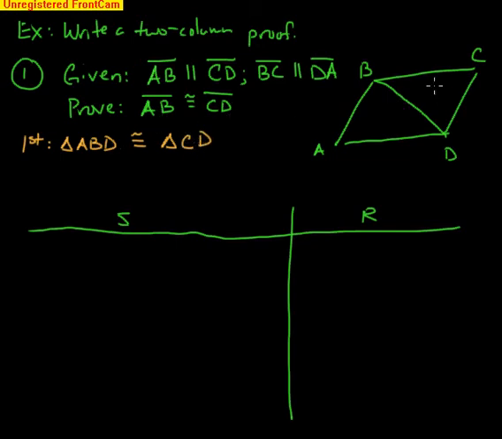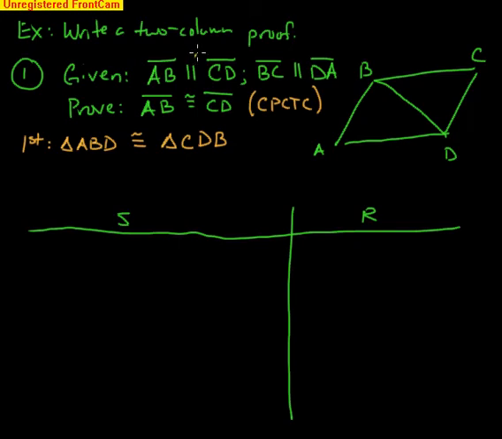and now what's left for this triangle? CDB. We must first prove this. Once we prove this, then we can prove this using CPCTC. Corresponding parts of congruent triangles are congruent. But we must first do much more before that. Okay? All right, so let's talk about what we're given.